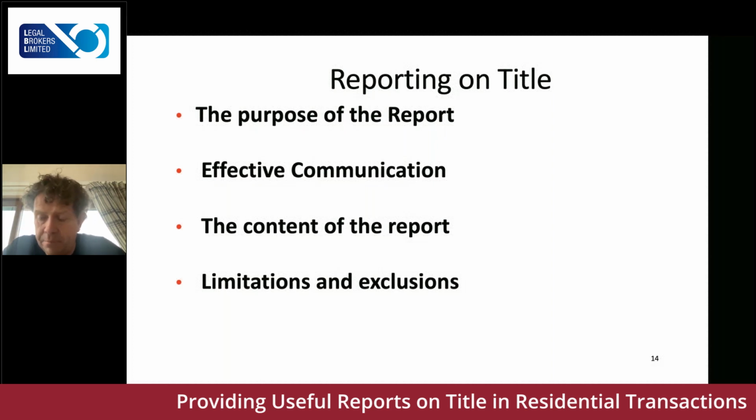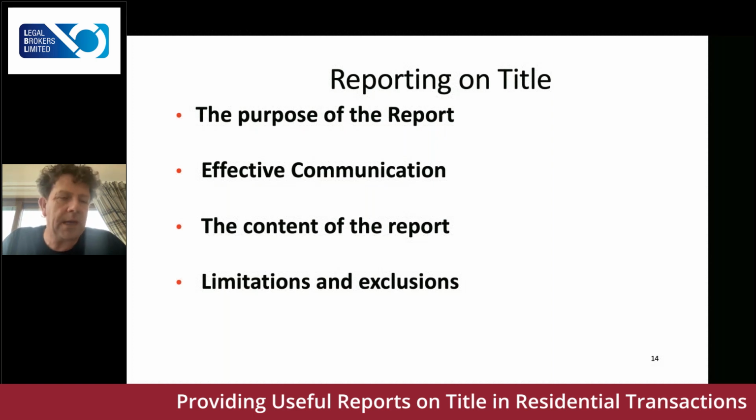It might be that the easement that enables access and egress at all material times is silent on the issue of repair and maintenance, in which case the client needs to be aware of the potential risk associated with having a right of access, but the private lane being a sort of dirt track or a muddy track, depending on the amount of use and the season of the year. The content of the report should explain what the mortgage offer reveals, should explain what the survey or valuation reveals, should explain what's been decided with regard to co-ownership, should explain the position with regard to what's been revealed by client inspection, where a client has inspected and reported to us that there doesn't appear to be anything of concern in the nature of, say, an overriding interest or third-party rights.